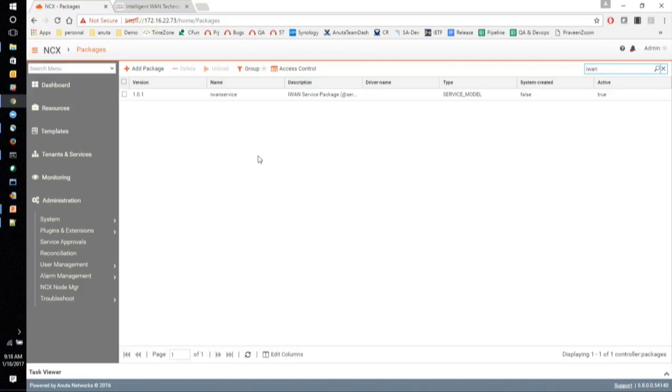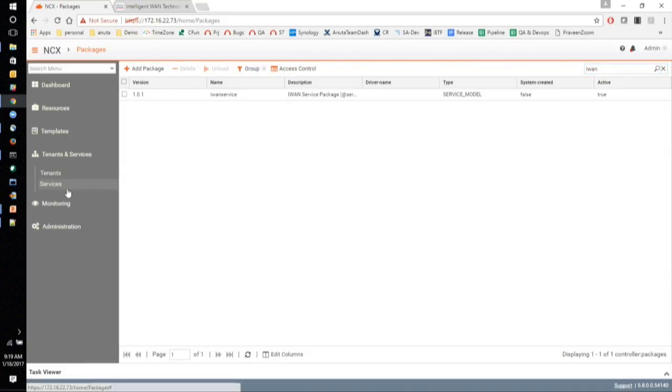So at this stage, the iWAN service or some of the services that we have developed and deployed are ready for consumption. Once a package is deployed, the NCX provides persistency. That means that I can go and instantiate against that service, instance 1, instance 2, instance 3, and the NCX will be able to understand the YANG model and create persistency. That means we can store data against that instance, against that service template. And then we provide API, and we provide UI also.